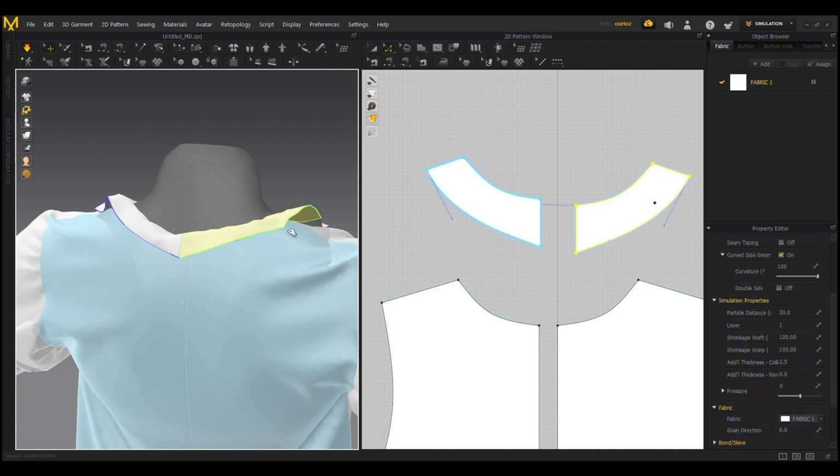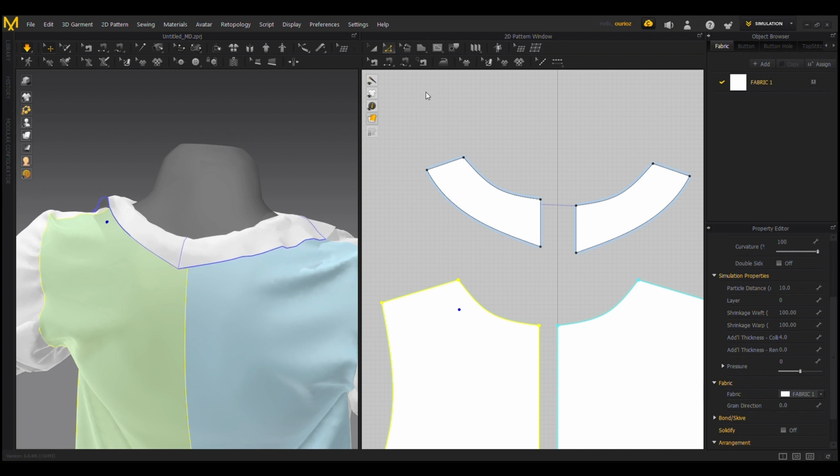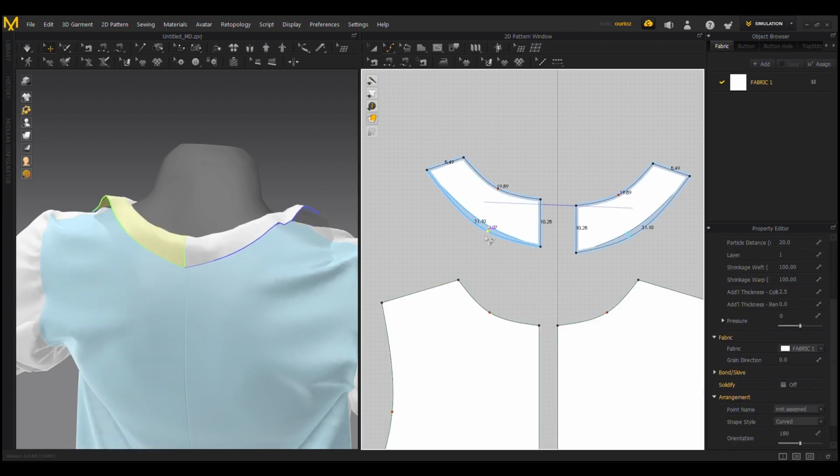You could probably make a better collar if you had a pattern draft with you, but I'm just going to brute force my way through.